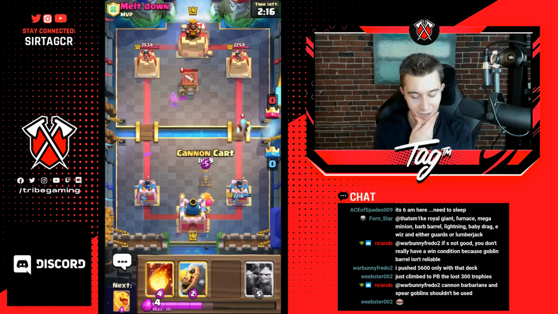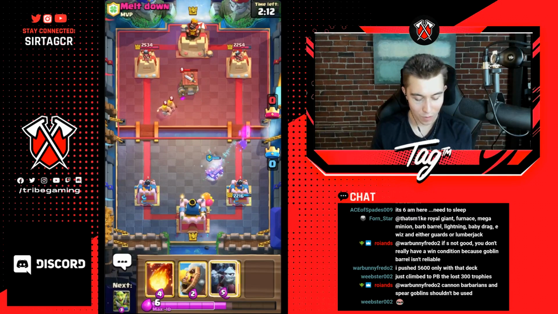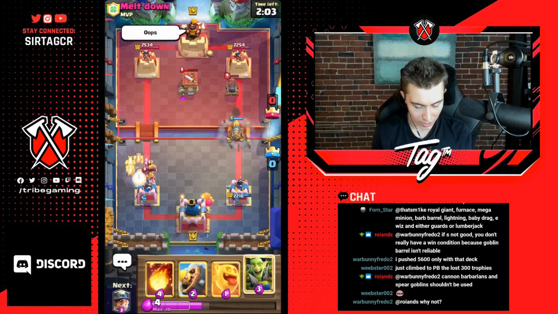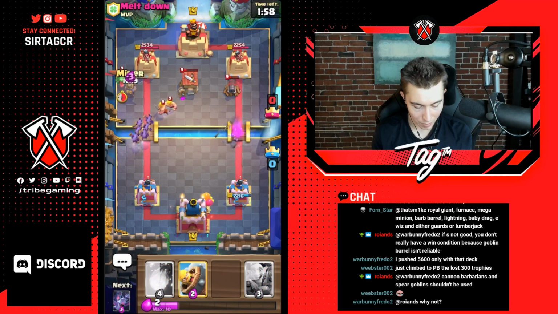So against Graveyard Barb Hut, you got to play it pretty aggressive in single Elixir because they can't go in for Graveyard Poisons on you. You're always going to have bait cards. So that is going to be our way that we play this matchup. Go for our Minion Horde here. He doesn't have Ice Wizard in cycle. I expect him to probably go in for a Baby Dragon. So if we can get a Miner on top of the Baby Dragon, that'd be ideal.